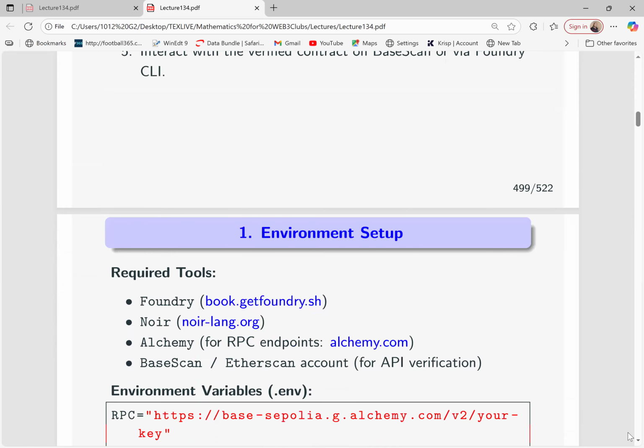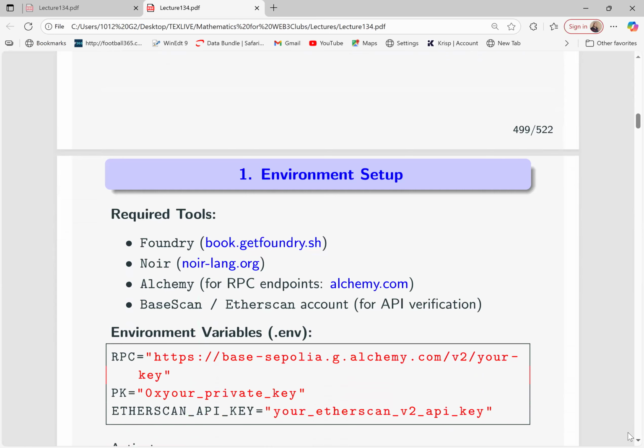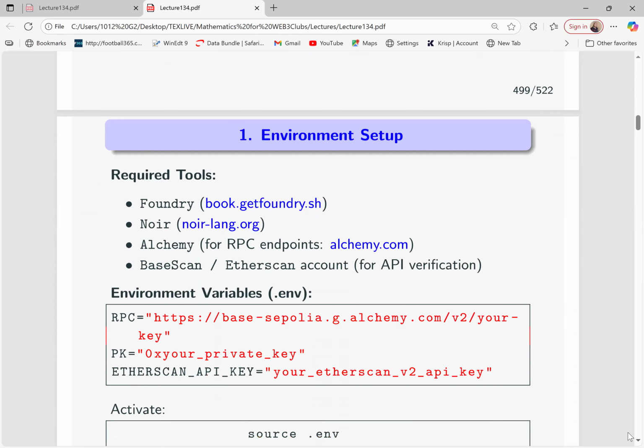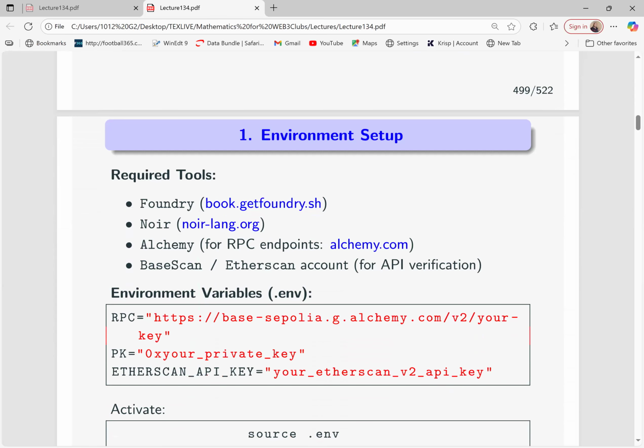So straight away, let's look at the environment setup. That is what is required for this class, what you're supposed to have, what you're supposed to have learned, the prerequisites for this class. So that means I will just mention them. And if you do not have them, you can always visit our previous class where we covered most of this, in fact, all of them.